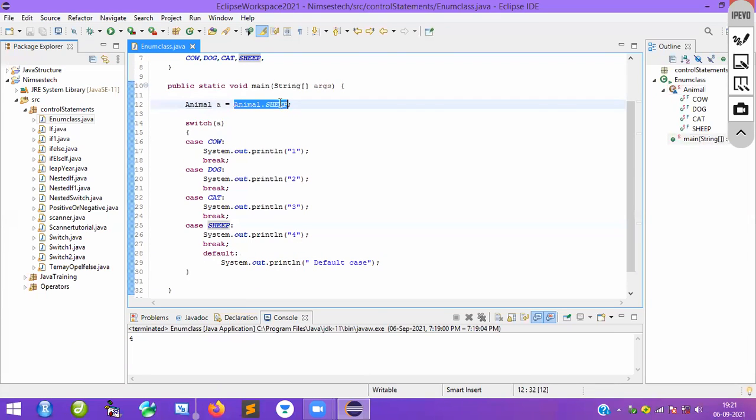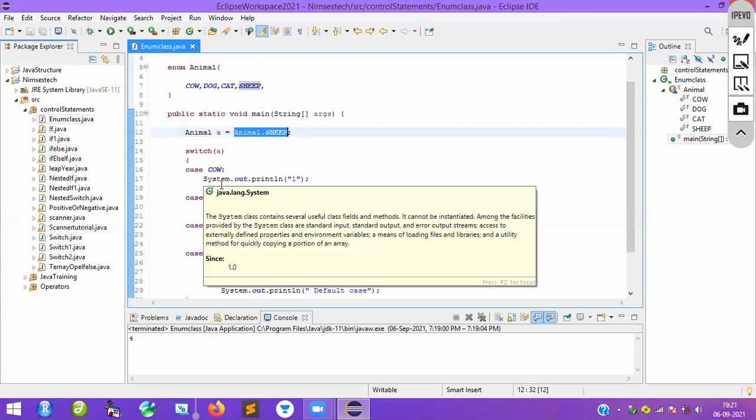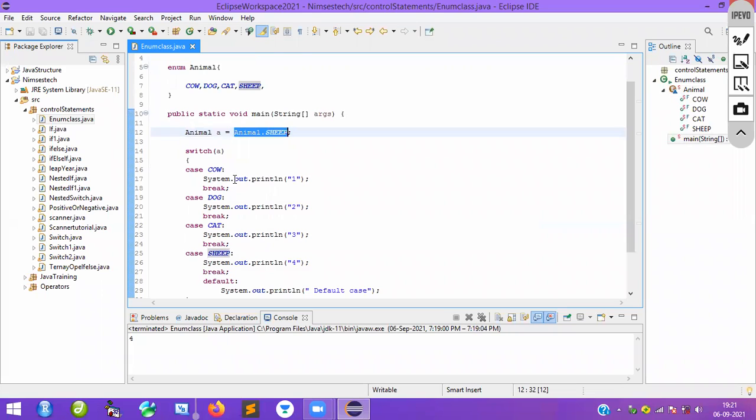If you want it, you can access the dog. If you want it, you can access the cow. All those things, whatever you want, you can access. This is how you can use the enum class in the switch case. Clear, everyone? Everybody clear? Let me know now. At least raise your hands so that I can understand. Clear, guys? It's a very simple program, but don't worry.